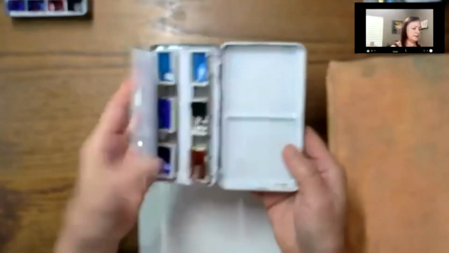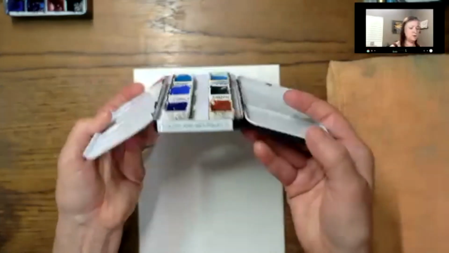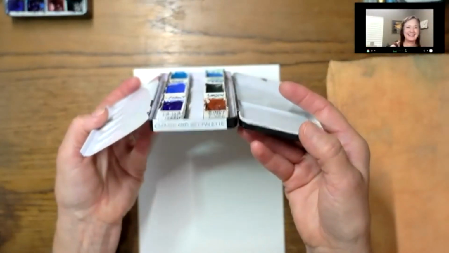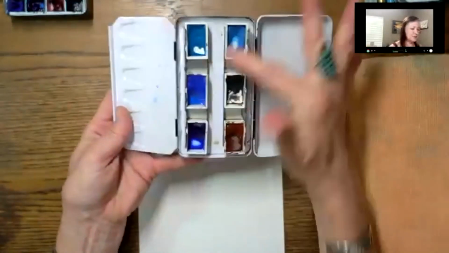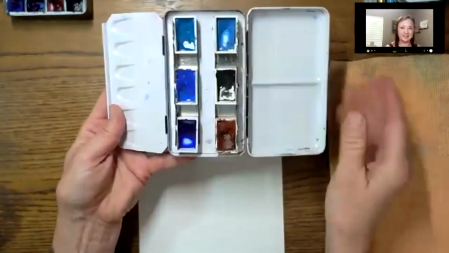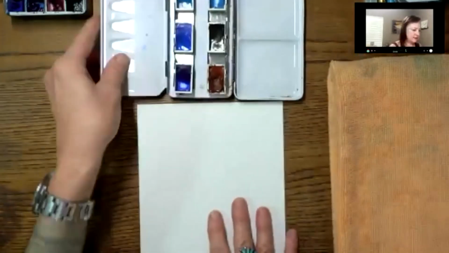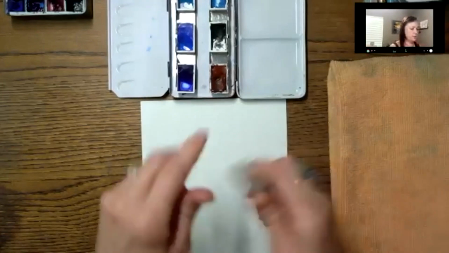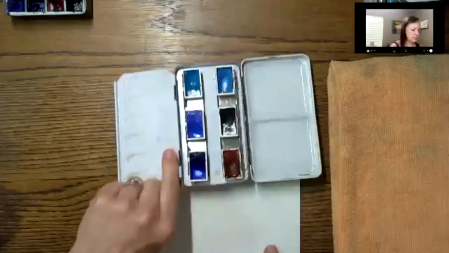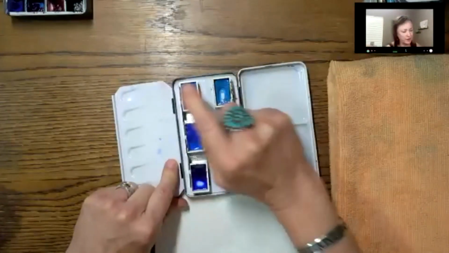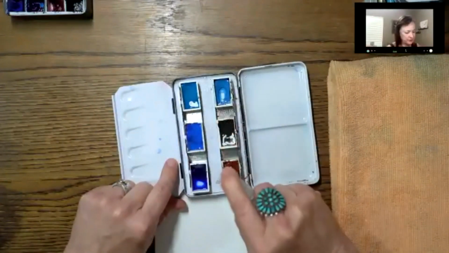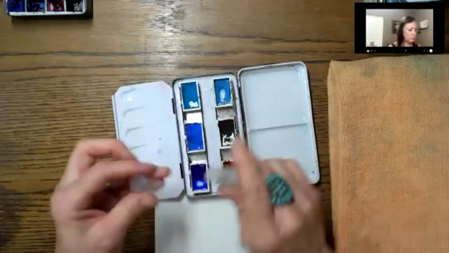I created a cloud and sky palette with some of the blues that make really nice sky. I need to freshen the paint. When you use dried paint, it's always a good idea to spray a little water in.